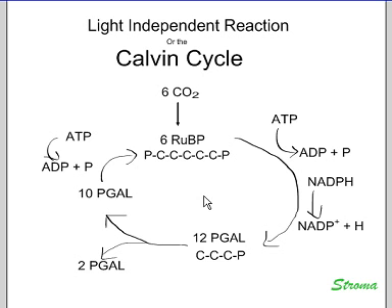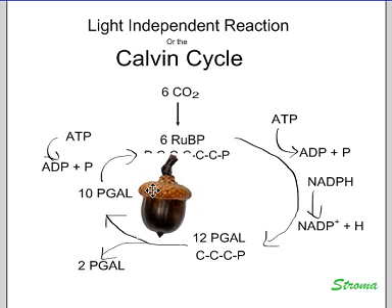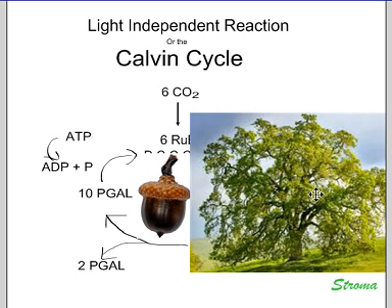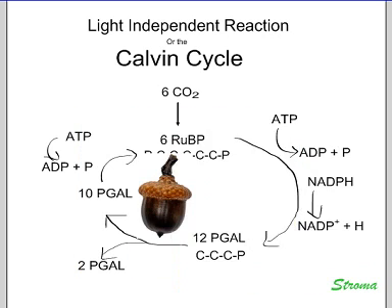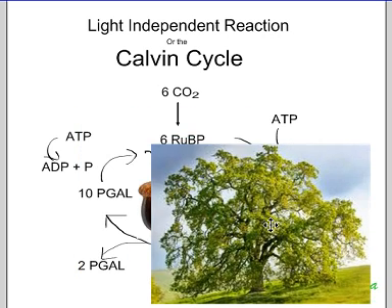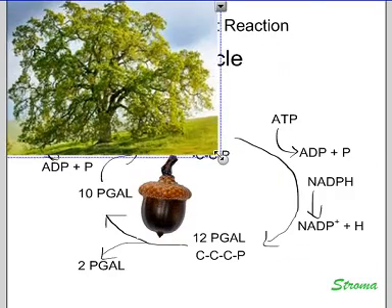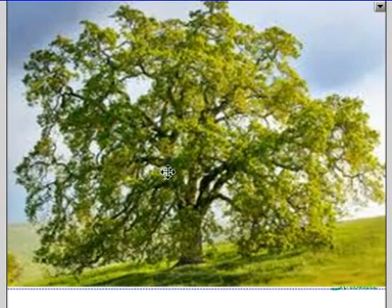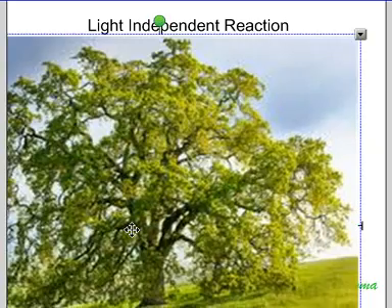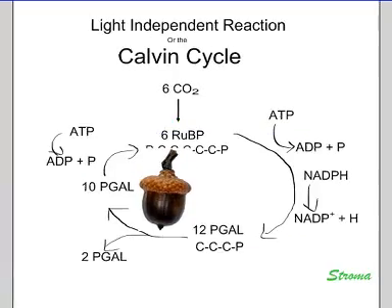All right, almost done. Much simpler than the other one, I know. Here's the deal. This PGAL, what's up with that? Well, it can make glucose. Okay, it absolutely can. But it can make a lot of other things too. So let me ask you a riddle. This is a very common riddle. If you take an acorn, and over time that acorn becomes this great big tree, which is so much bigger than that acorn, right? Where did all the mass from this tree come from that little acorn?